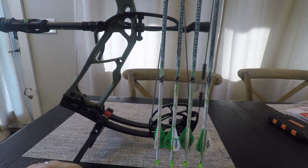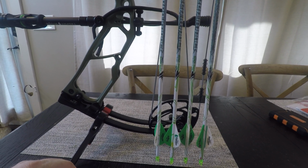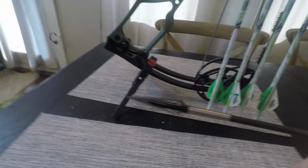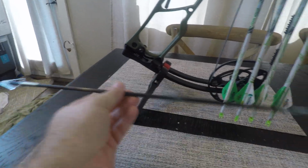So far I love these things. They fly like darts. They were pretty easy to get tuned and set up, and I'm really excited to shoot them with these Magnus Stinger Buzz Cuts this year, 125 grain on the front there.